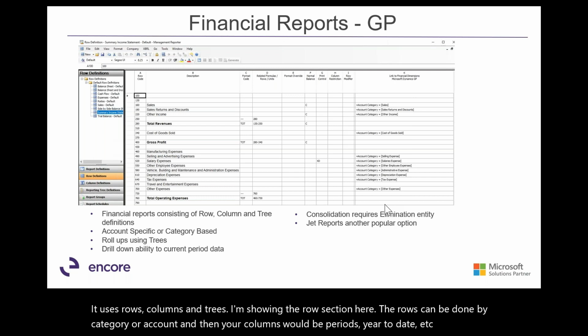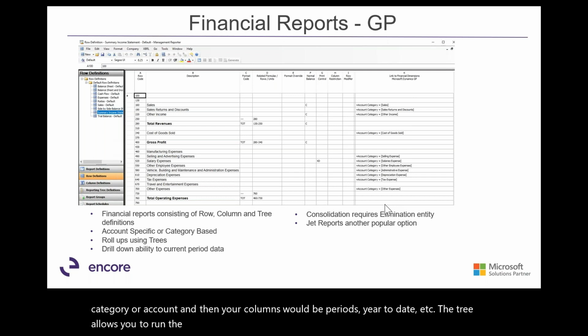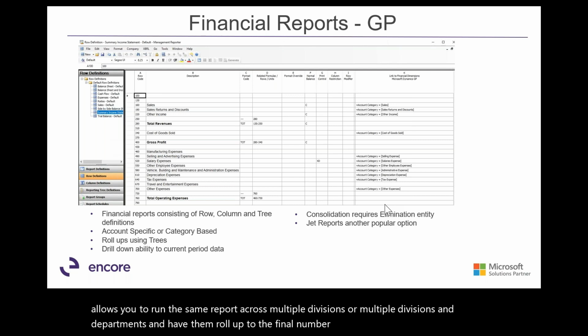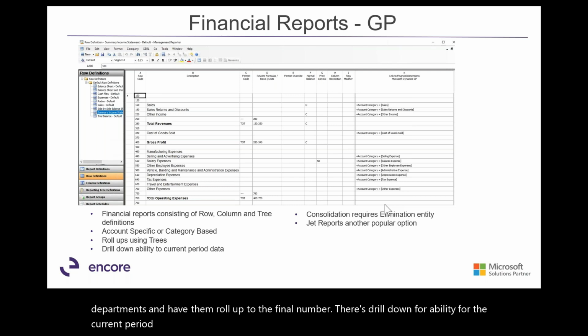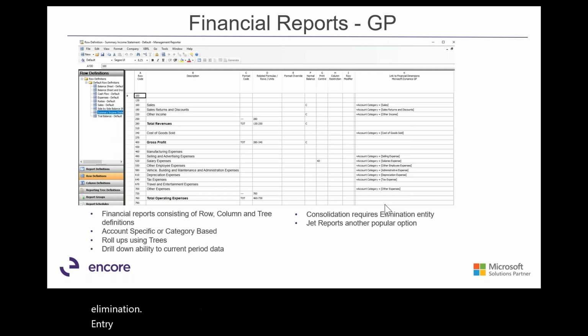The tree allows you to run the same report across multiple divisions or multiple divisions and departments and have them roll up to the final number. There's drill down for the current period, but not for the year to dates. And consolidation requires an elimination entry that requires a third company.